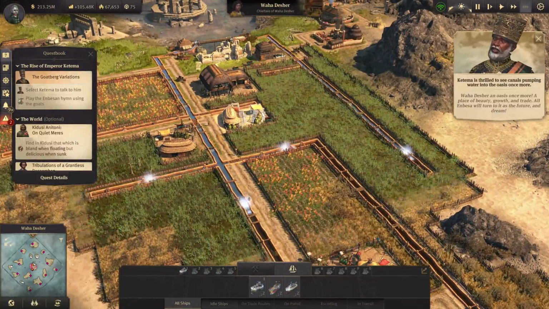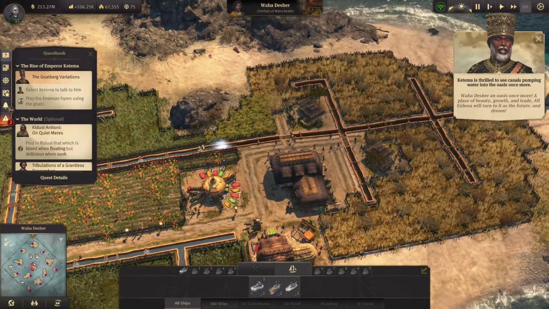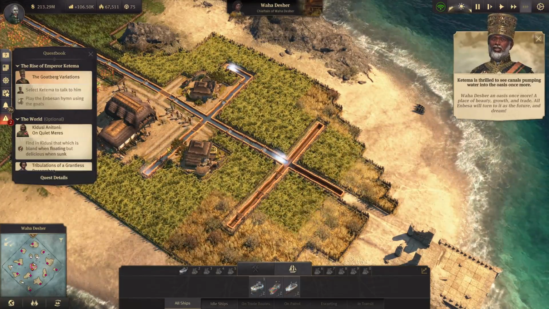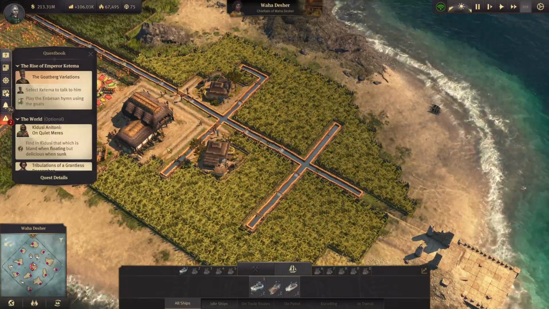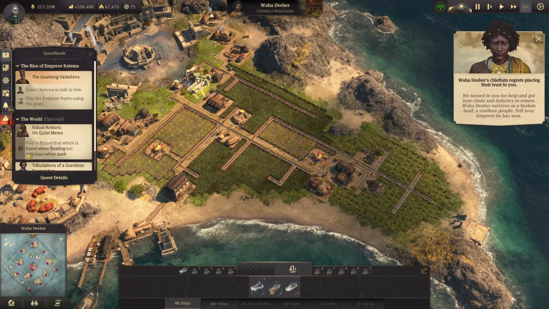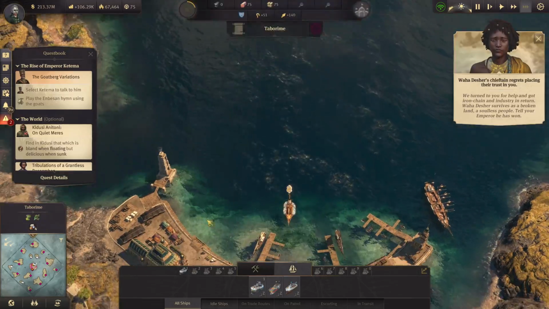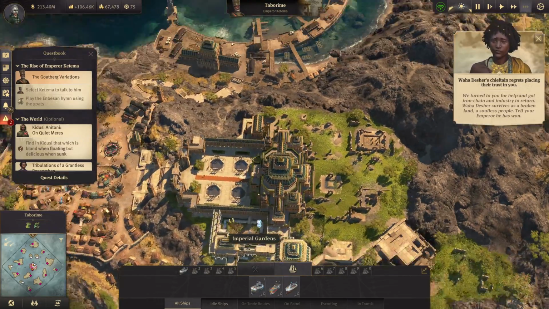Wahadesha, an oasis once more. A place of beauty, growth, and trade. All Enbesa will turn to it as the future and dream. We turned to you for help and got iron chain and industry in return. You're welcome. Wahadesha survives as a broken land, a soulless people. Tell your emperor he has won.